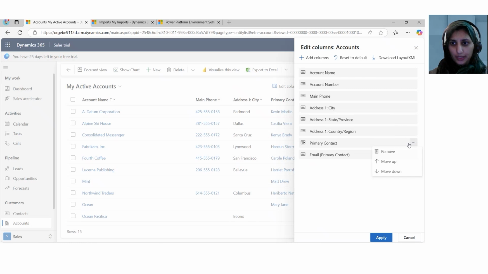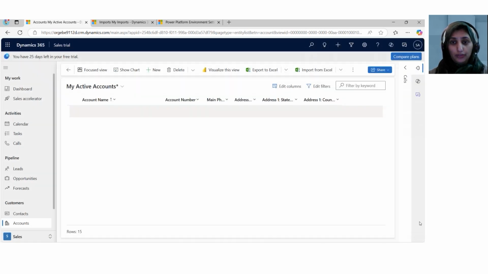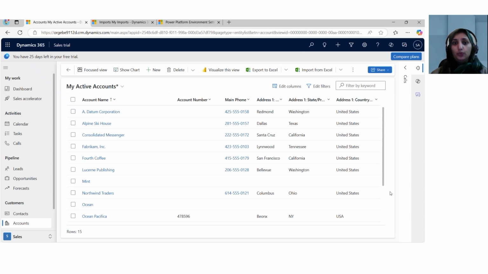For demo purposes, let's say I'm not interested in the primary contact or primary contact email. So these are the five fields that I need to fill in when I am creating or updating accounts.